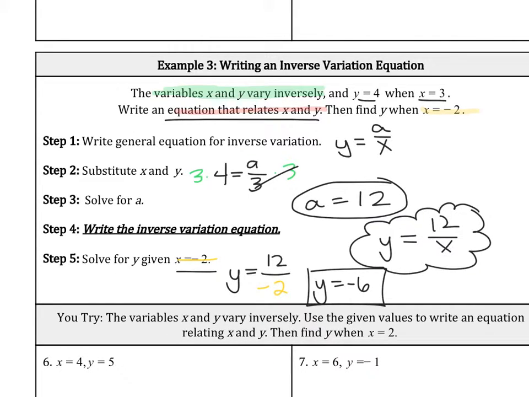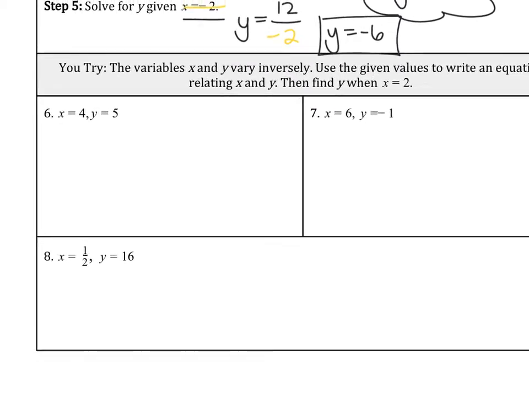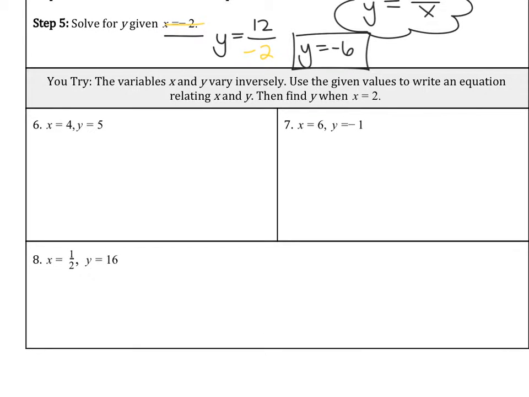So those are the two things that you need to make sure you write when you are trying to find the equations. So please try out these 3 examples down here. And when you come back, I will have the answer for you. Another thing to be careful of is that you're going to find y when x equals 2 this time, okay? When x equals 2. Try these out.